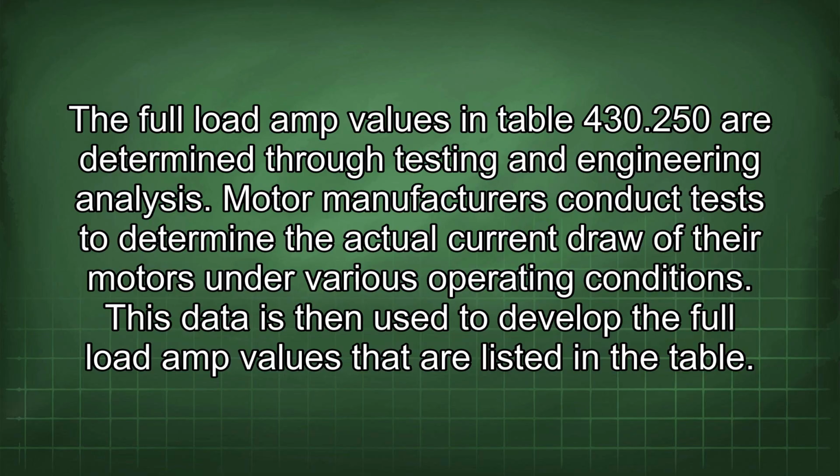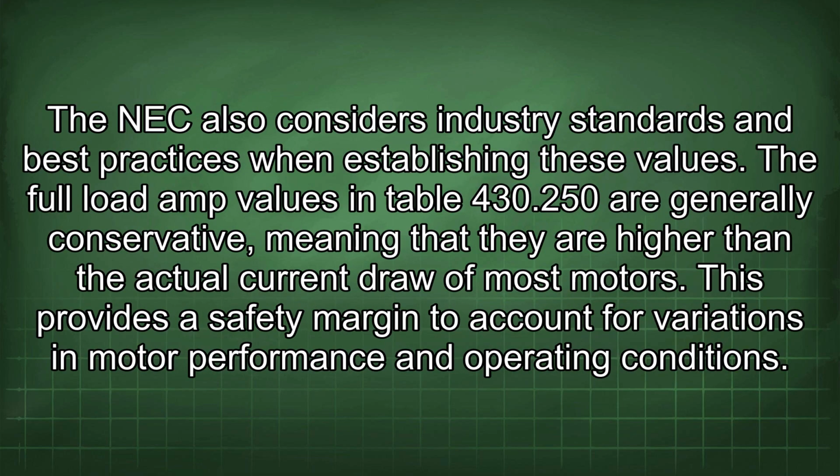The full load amp values in Table 430.250 are determined through testing and engineering analysis. Motor manufacturers conduct tests to determine the actual current draw of their motors under various operating conditions. This data is then used to develop the full load amp values that are listed in the table. The NEC also considers industry standards and best practices when establishing these values.